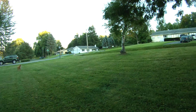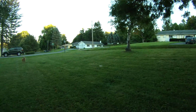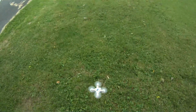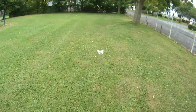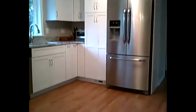This one is more of a tech toy than it is an RC quadcopter. So not necessarily your avid RC flyer is gonna like this, but a lot more people I think would enjoy flying this because you can link it up to your phone and do some cool things there, get the video on your phone, and just have some fun flying this around the house. It is more of an indoor flyer. You can definitely fly it outside, but it definitely does a lot better indoors.